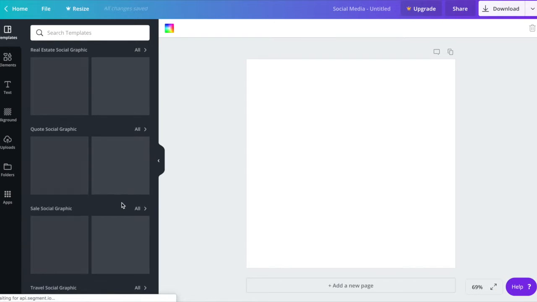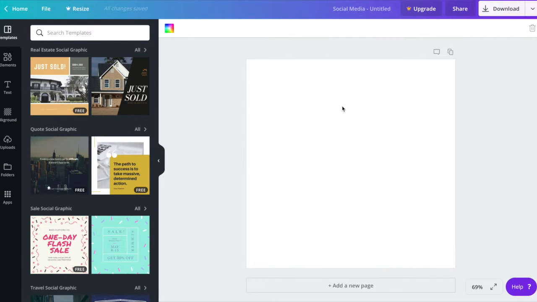Okay, so let's click on this. And by default, it's going to give you a white working space to work with, and then it's going to default to the templates. We're not going to work with any of this right now. We're going to create our own. So what I want to do first off is create a background that matches my brand colors. So in order to do that, I'm just going to click anywhere in this workspace here to make sure it's activated. And then I'm going to color this background.